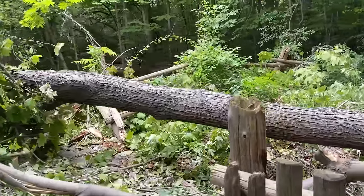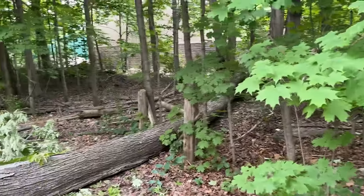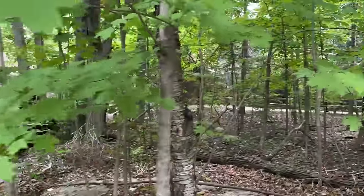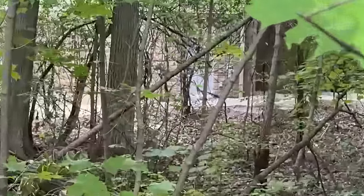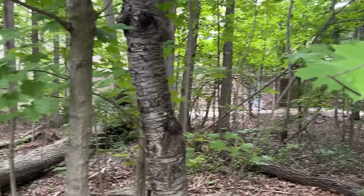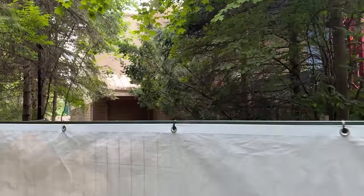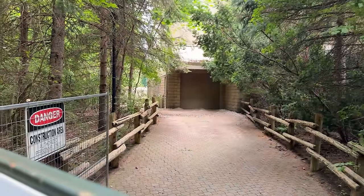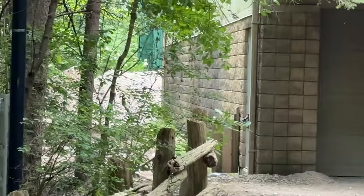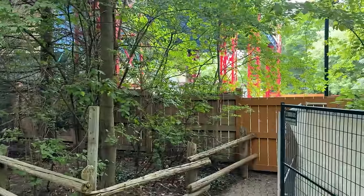Here is an in-park shot of the construction going on along Action Theater. A tree fell over — I don't think that has anything to do with construction — and it took out some of the old fencing, the old lookout point for the Whitewater Canyon area. But there's that gravel being spread out along the side of the entire perimeter of the Action Theater building. Again, whether they're going to lift off the roof or just completely excavate it, there is a construction fence set up and definitely some signs of activity about to start.